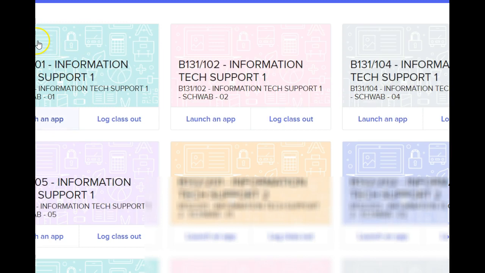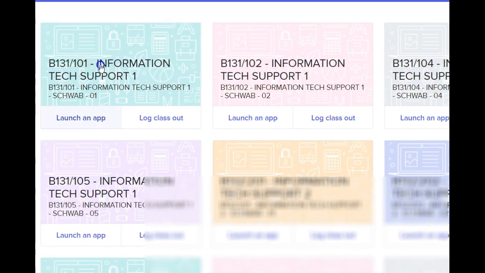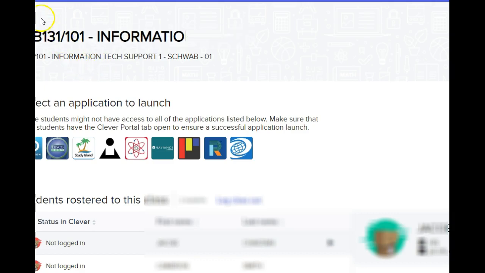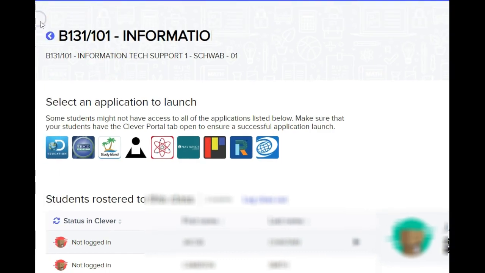Also, I'll go back, move my screen over. I can click on the class and you can see my class information. I'll move it on over. I can also launch the application from here. Now these are the applications that you can launch. Those are the ones that the district has given basically out for launching. You can also work with your own students on that. You can see your students rostered in your class.